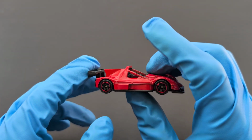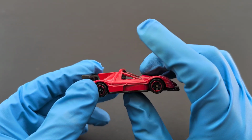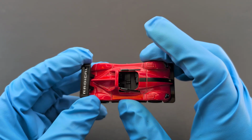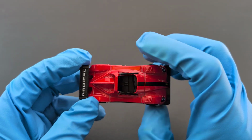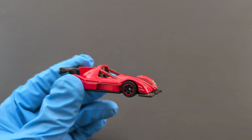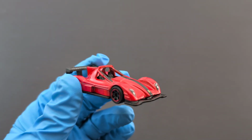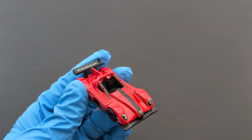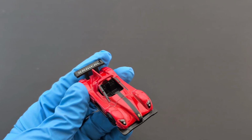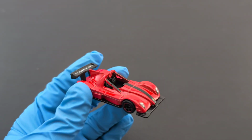Now coming to the passenger side or co-driver side, it looks almost identical. I don't see any major differences. This is how it looks from the top, and this is how it looks from the bottom. So overall I see some good details on it. I haven't seen this car before, so I'm not sure how it looks compared to the actual car. But it looks nice, good detail, especially for a mainline.